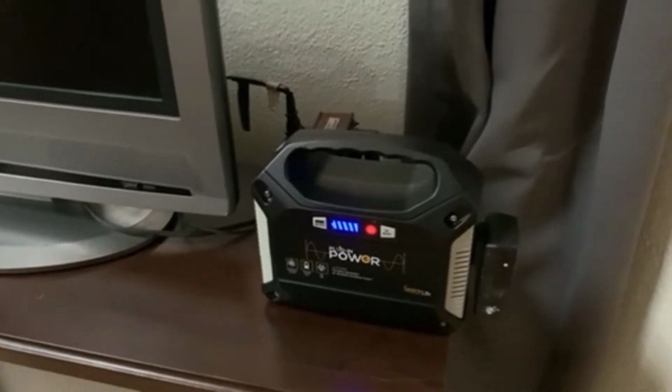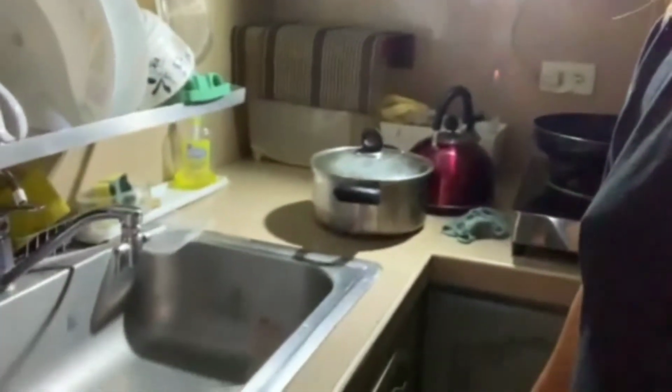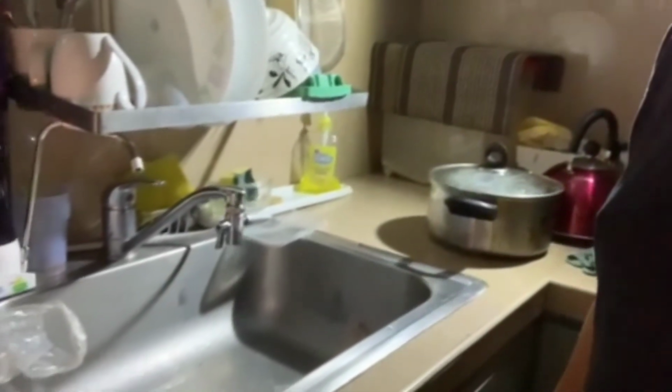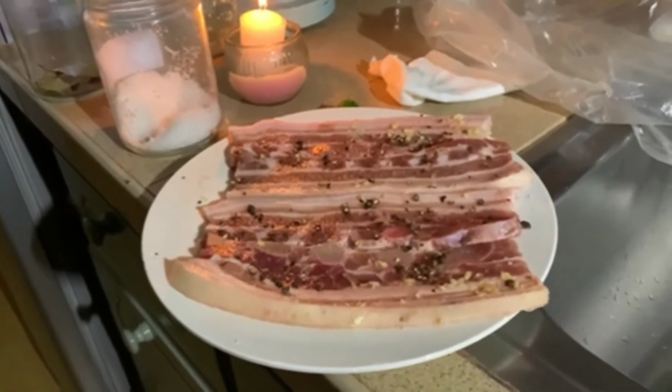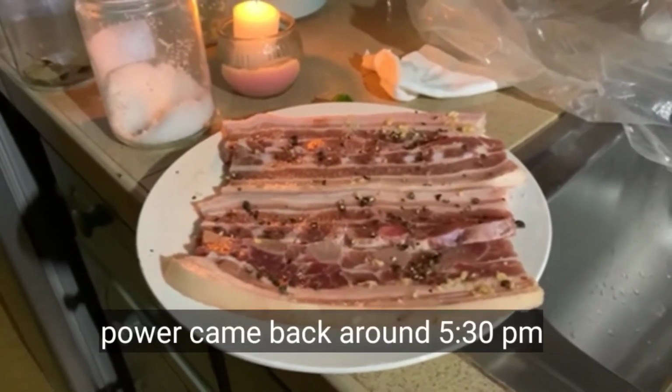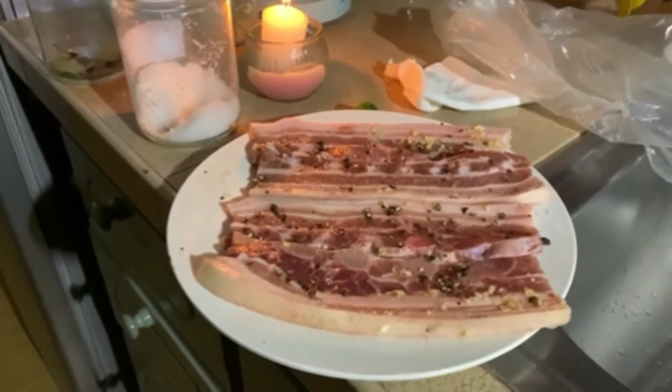that we can listen to music and watch TV. And Rowell has the flashlight. It's pretty good. I can see what I'm going to be cooking. So I'm making a liempo. I will cook it, and good thing we have a gas stove, not electric.